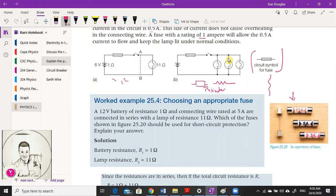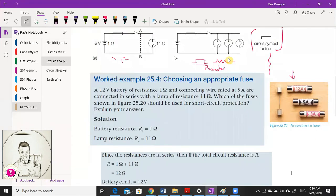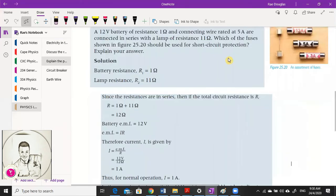Using will be your one, so it'll be one, sir. Let me check. Yes, good. So it will be 1 amp.